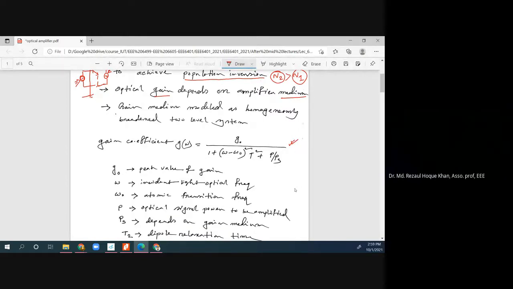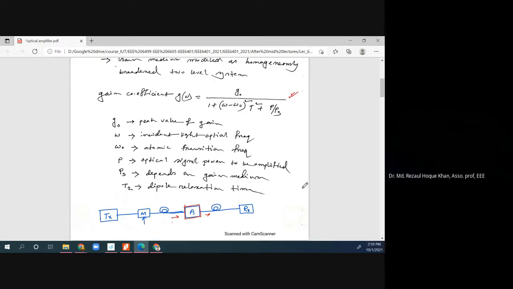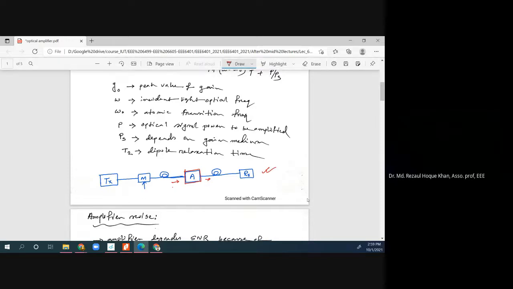This equation will be more visible to us, or you can relate to this equation, when we discuss a system diagram. Probably our last lecture will be the system discussion, how the laser, amplifier, and photodetector will be in a system, and we'll design a complete system like this schematic. We'll try to give a small signal, and we'll try to receive it, and we'll see what happens at every step in this system.